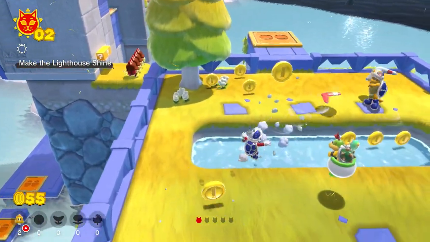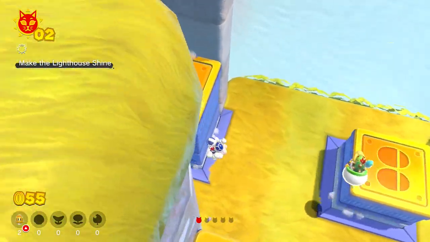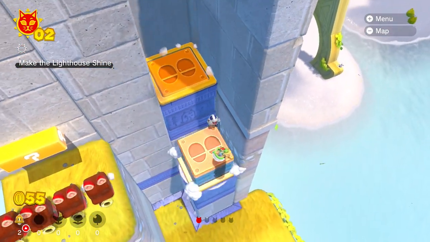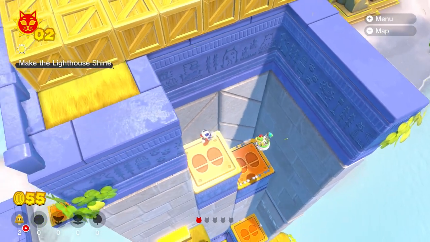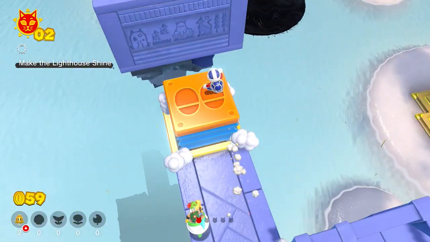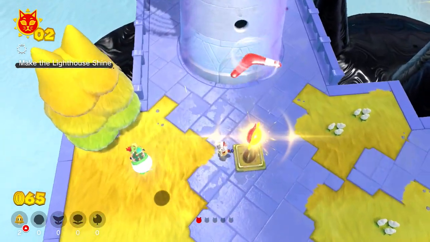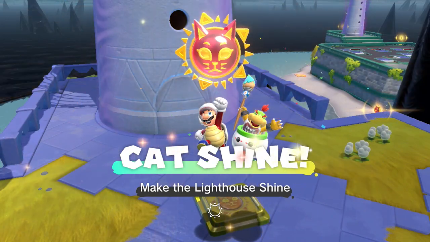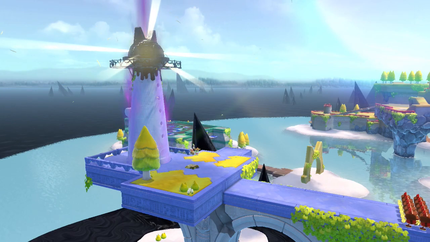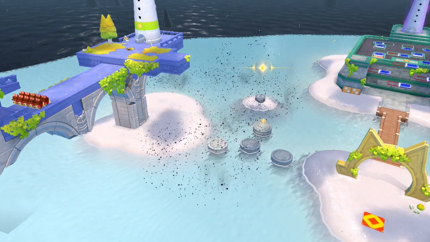You! And you, have a boomerang. Everyone gets a boomerang. Take the boomerang. It's a gift. Make the lighthouse shine. I can do that for all three. Let's go to Pounce, or Fort Flaptrap next. Thank you!